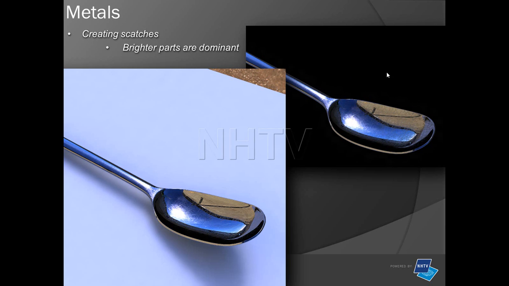What you should remember if you're creating textures like this is that for the rendering you have to set the anti-aliasing levels to a very high standard, so that you're sure to get the right number of scratches. So this is going to be a pass which is going to take quite some time to render.